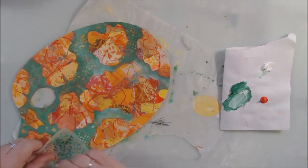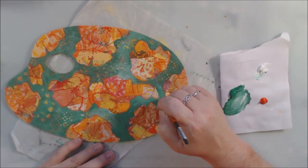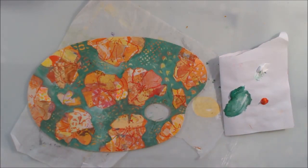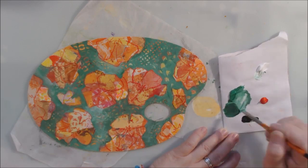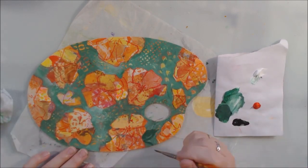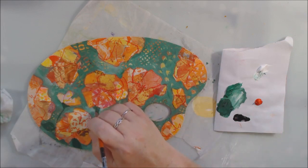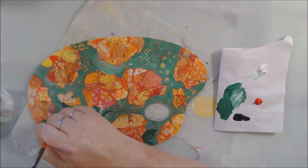I'm also using some little stencils — ATC stencils I have on a ring. I have a bunch of different rings of those from Stencil Girl Products, they're ATC Mix-Up stencils. What I'm doing is removing some of the paint through the little shapes on the stencils with a baby wipe, so I get a variegated background with some of the yellow and orange peeking through the green. I want it to look like there are a lot of poppies in the field with variation in color and highlights and shadows. I put the stencil over the top and wipe it down before it's dry. Then I mixed a little bit of black to make an even more grayed-out, darker tone.